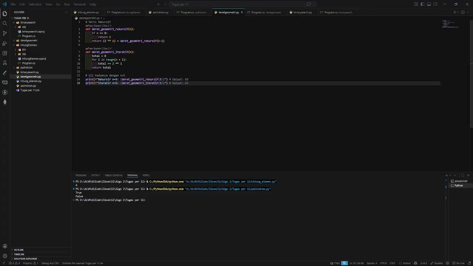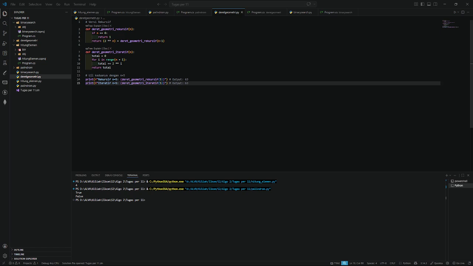I also implemented an iterative version for comparison. In the iterative approach, the variable total is initialized as 0. A loop runs from 0 until n. Each iteration adds 2 ** i to total.